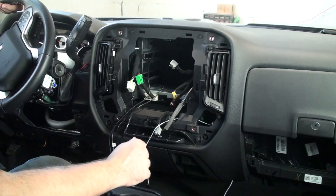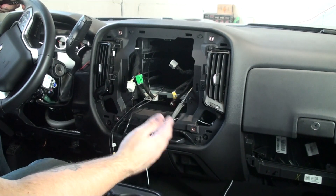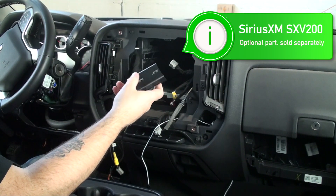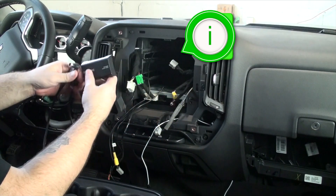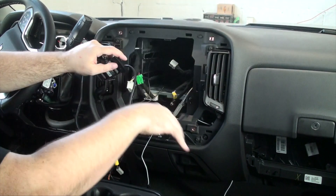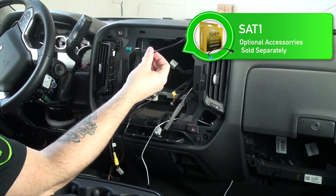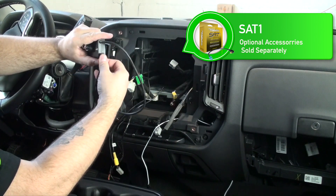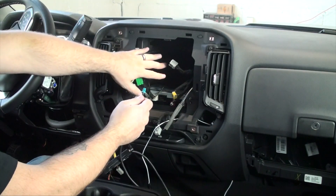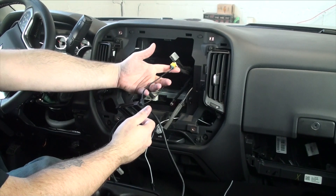In this system there's an OEM satellite radio, but it's built into the radio itself, so we're not able to retain it. What we're going to do is install this SVX 200 — you can also use the SVX 300 or whatever comes out after it. Usually with this system it plugs into the back of the aftermarket radio and comes with an antenna you run on the dash or outside for reception. We're going to use our SAT-1 adapter, plugging it in right here. Because the original system had an OEM satellite radio located in the cavity here, we're going to use that to retain the OEM satellite radio antenna.